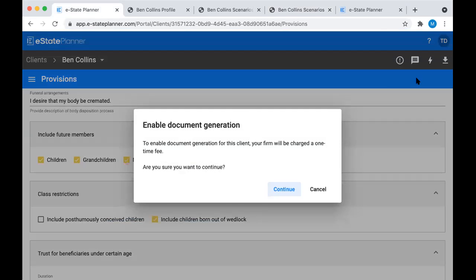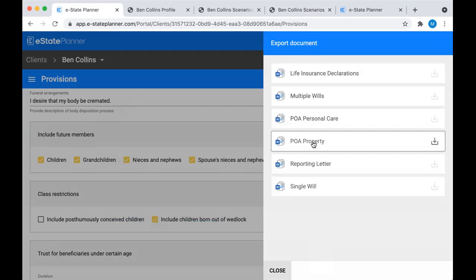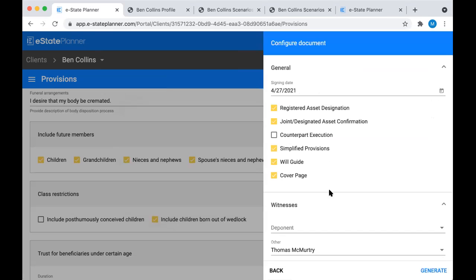And then you go to documents. So if you're on a trial, you can ignore this message, but if you're on the flex plan, this is going to come up whenever you go to generate your first document or summary for the client, because that's the trigger for when you're charged for that client. So you can say continue, you can ignore it if you're on a trial. And then these are all the documents you can generate. So today we're doing a single will. For the signing date, you can change it. You can take it out completely and you can manually put it in the will later.